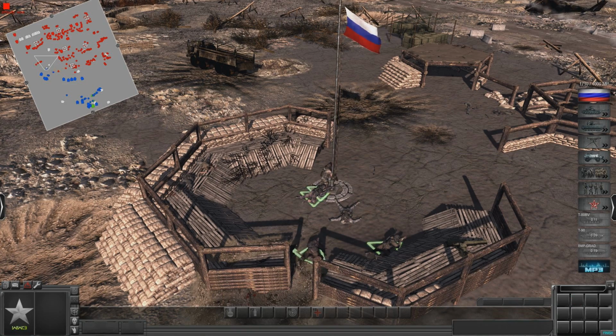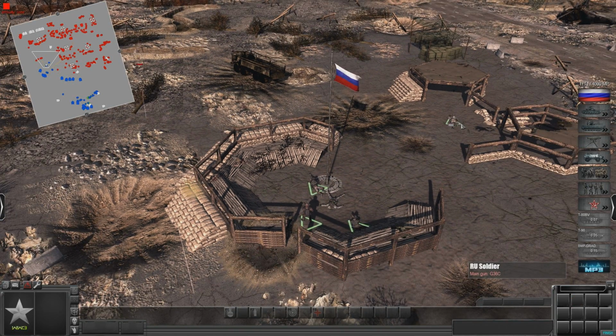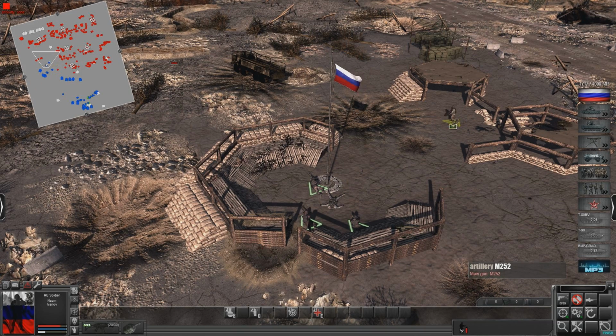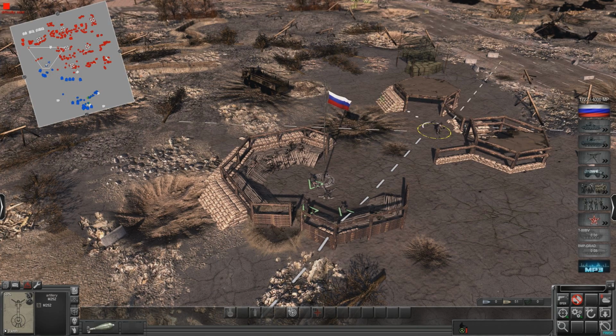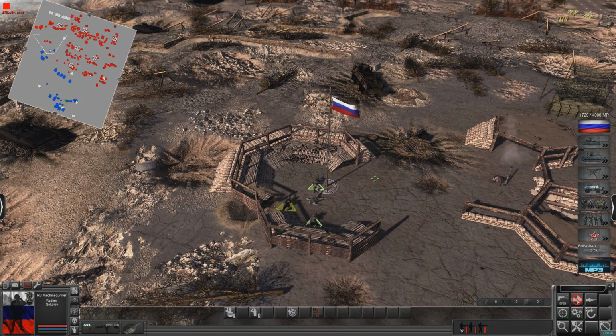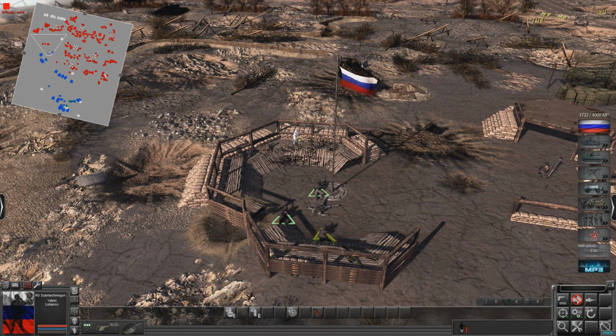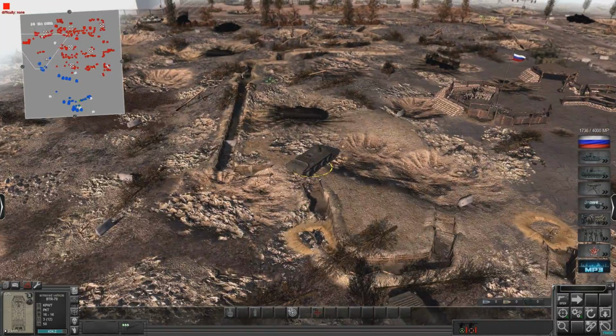Can we mount out that mortar again? Can you set it up? Yes, you could. Awesome. Turn it around and spit fire at the Yanks. There we go. Sweet. Keep you guys by the flag because I don't want to lose it. I'm afraid that the Americans might try and recapture it.